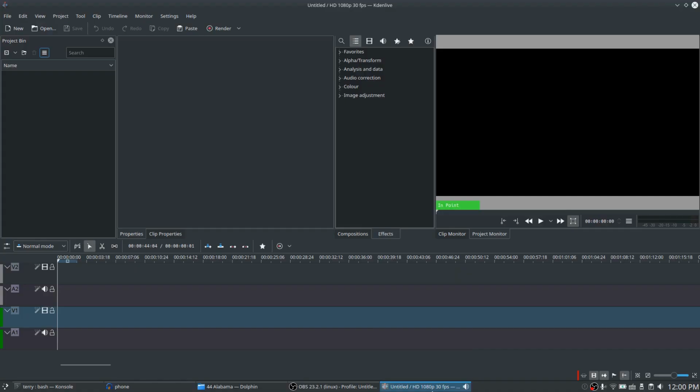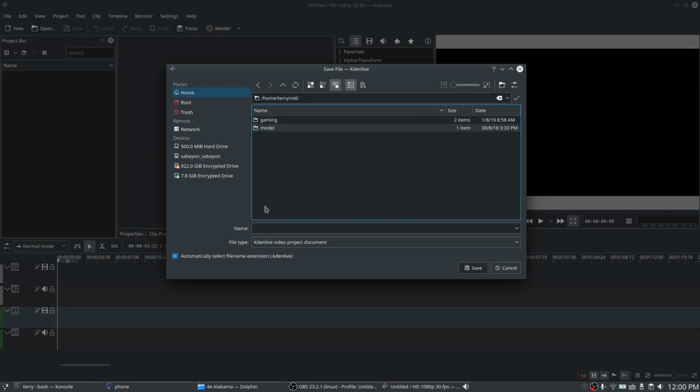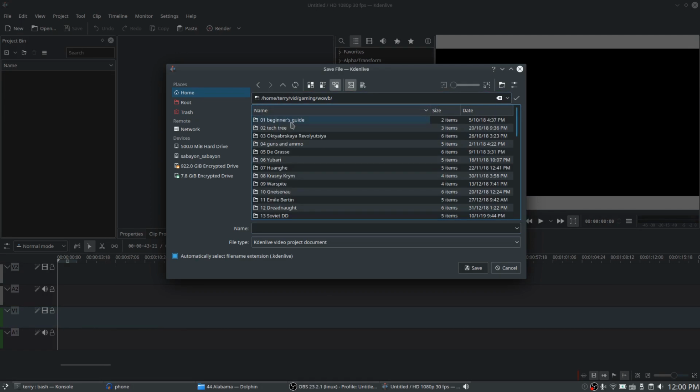So let me show you what that looks like when we're doing some editing. So the next thing for the editing then comes down to KDEnlive, which is what I use for video editing on Linux. And I create a new project. Let's do this with the example of the Alabama, which is what I'm just going to edit today still.